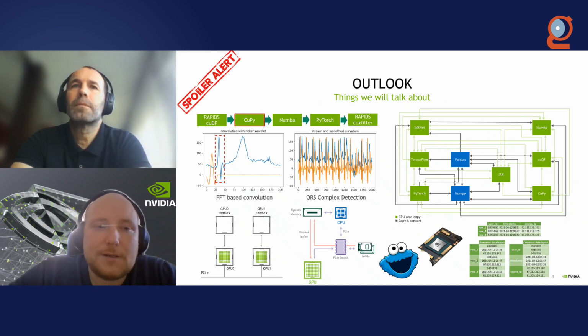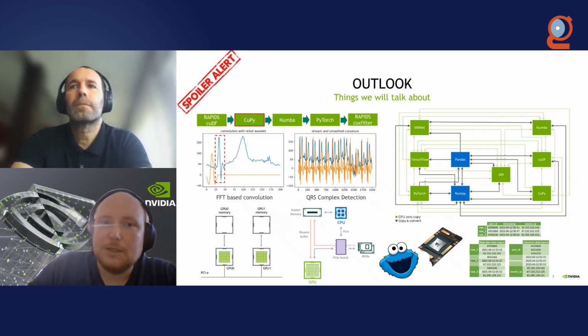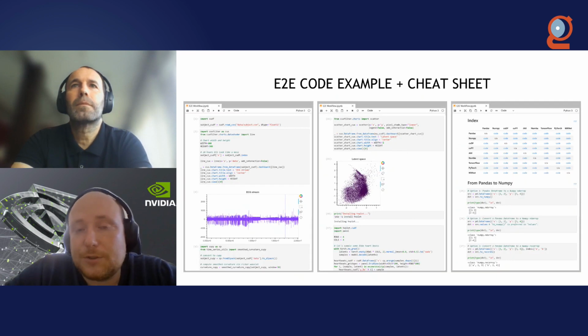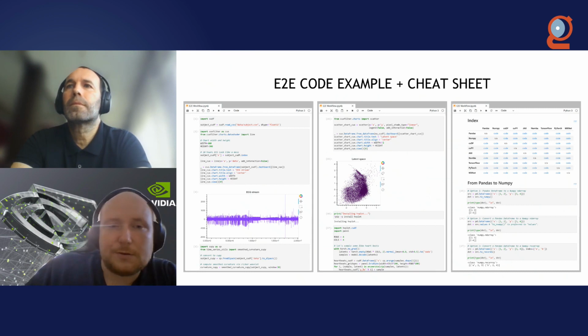And if we have enough time, we will also look at RDMA hardware accelerated features for interchanging data in between devices or GPUs. That's what we do. We prepared source code for that. The whole end-to-end pipeline is written down in a Jupyter notebook, and we can share that. It's linked at the end of this talk and the summary. And I already mentioned that we will discuss how to actually convert data from one framework to another, and we provide a nice convenient table. You can see it on the upper right. That's also part of this talk.